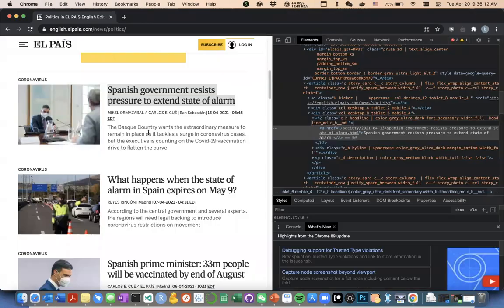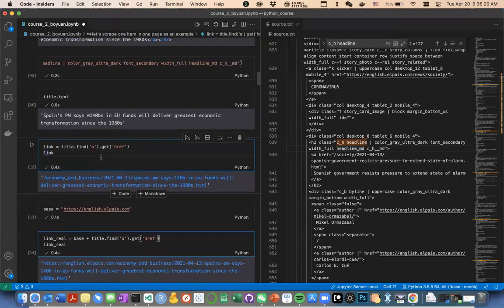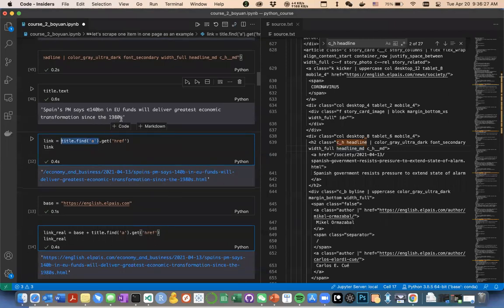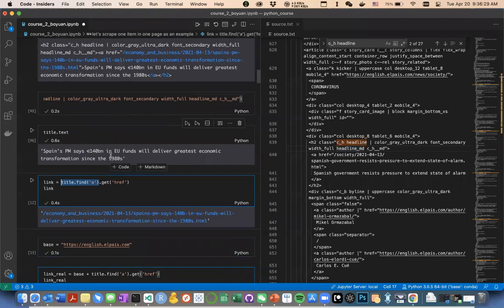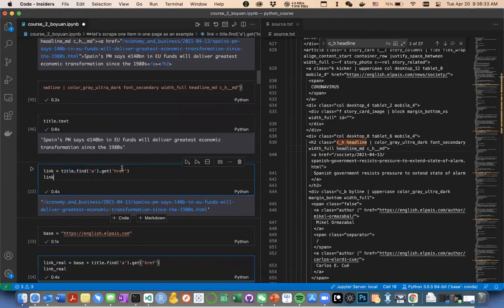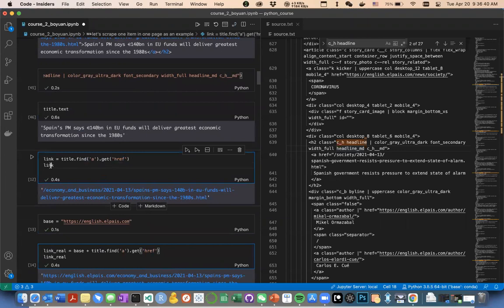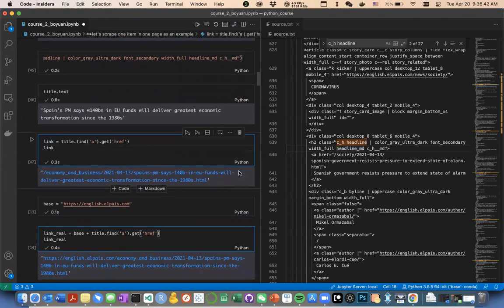So by pulling out the content of the attribute, we don't just call .text, we do .get. First, let's find an A tag inside these things, which has the href, right? And let's get the content of the href, which is the link. And let's call the link, right?